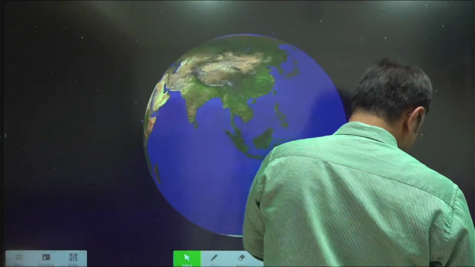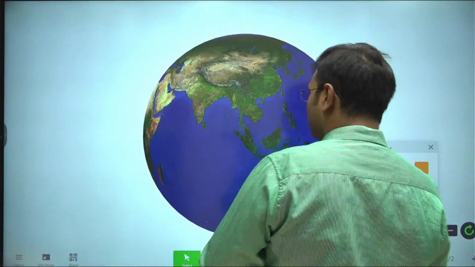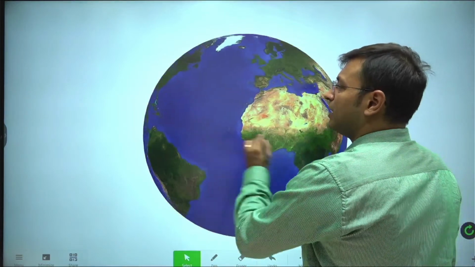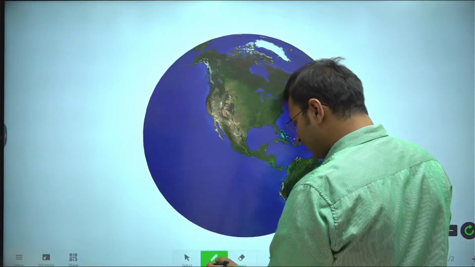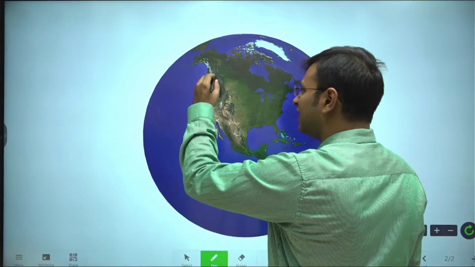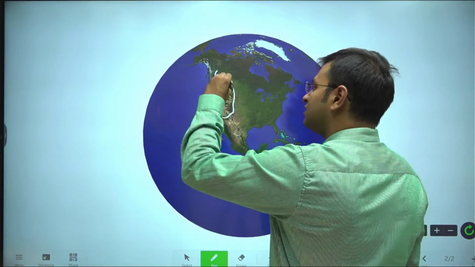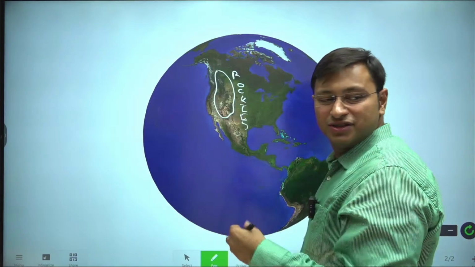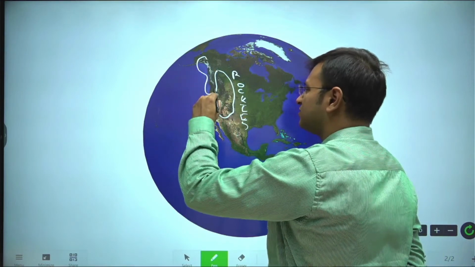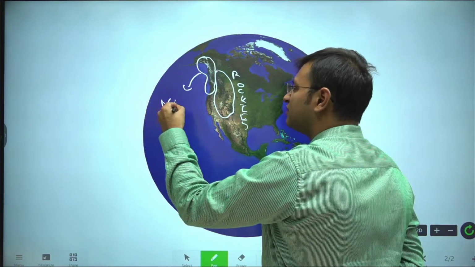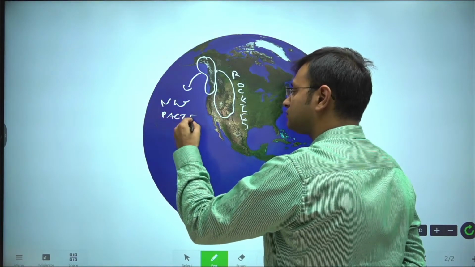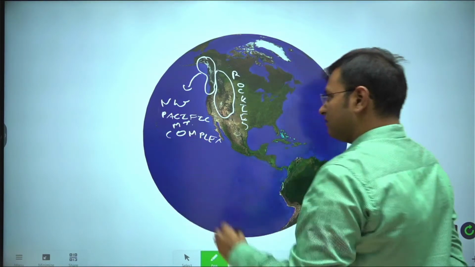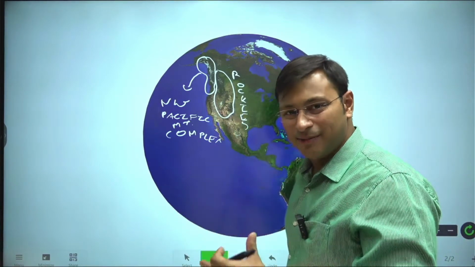So if I'm opening the Earth and if we are showcasing the location of the mountain ranges which we did yesterday, I will go continent by continent wise. So in North America you have upliftment of the Rockies. So Rockies, they are the tertiary alpine mountain. This white part that you see, this is basically the Rockies. You also have the Northwest Pacific mountain complex. Okay, so this is one of the mountain ranges of the tertiary alpine system.